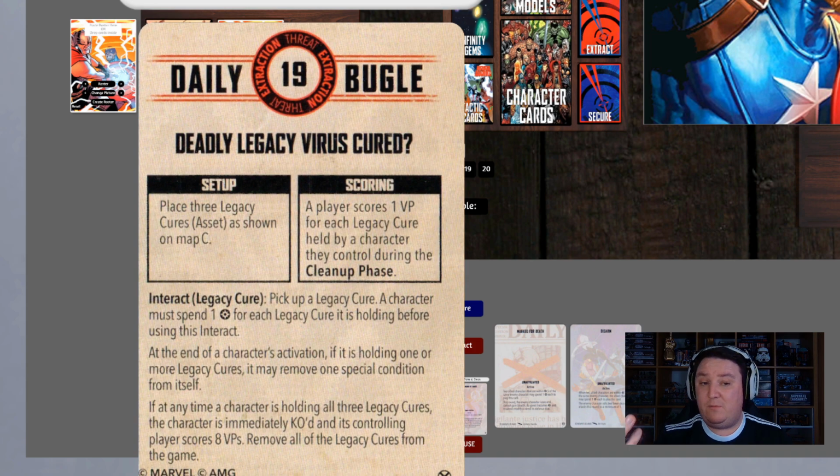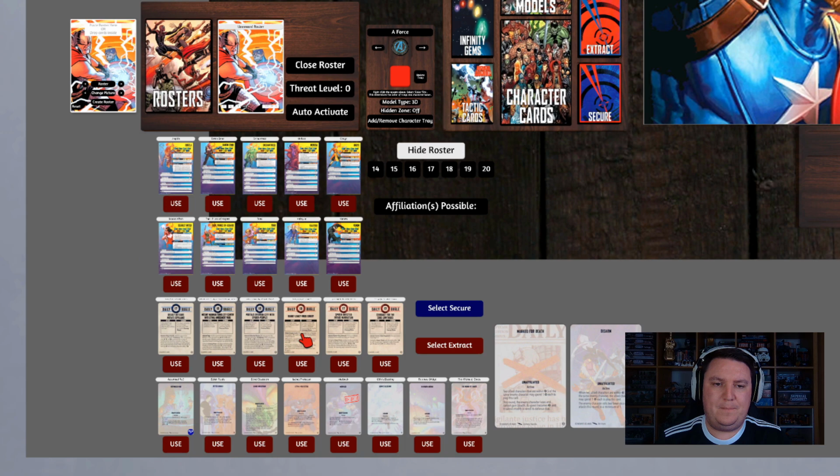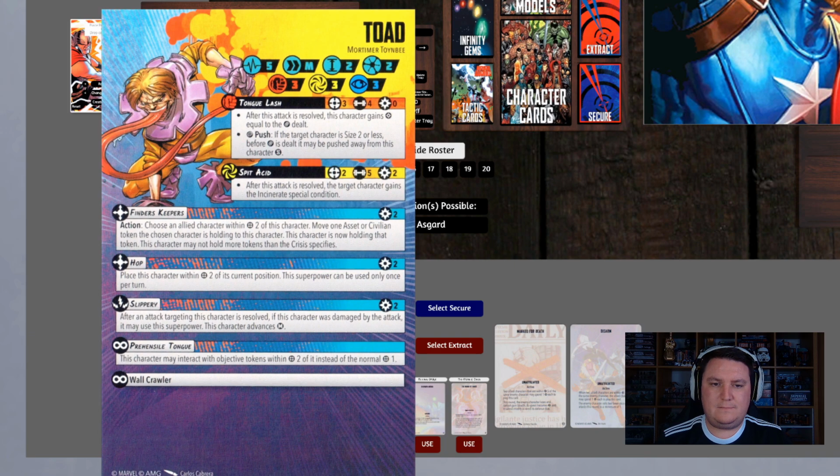Let's have a look. Deadly Virus. We spoke about Deadly Virus and how we have a plan for that. So what would the plan for Deadly Virus be then? What characters would we be taking along? Right, so you're taking the 4 Asgardians, and then on top of that, you're shoving in Toad. Simple idea being that you manage to get all of the legacy cures, through Angela grabbing them from the midline, through Enchantress getting them off people, and then eventually, over time, you build power on Toad to the point where he can find his keeper, both of them off, and then just explode.